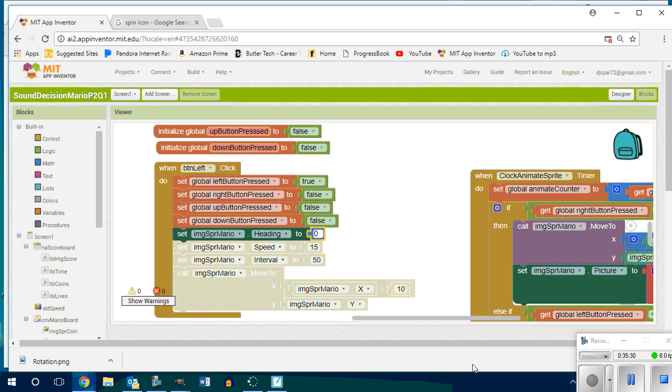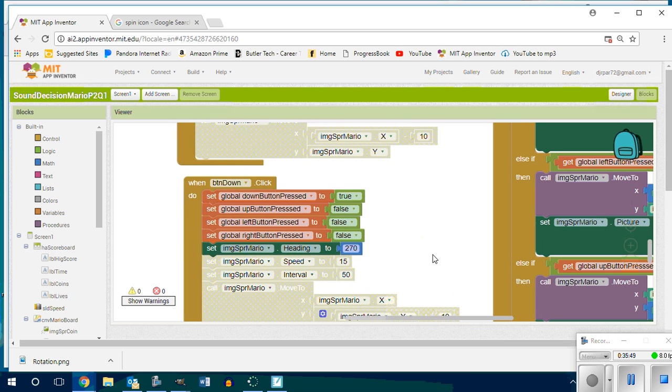So you don't want to put a speed in there, because then the speed of the sprite is facing to the right and wanting to go that direction. We don't want to do that. We want the clock to handle all the directions, because we have x minus 10, x plus 10, y minus 10 and y plus 10 in the clock. Are you with me on that? So we only need the heading here.